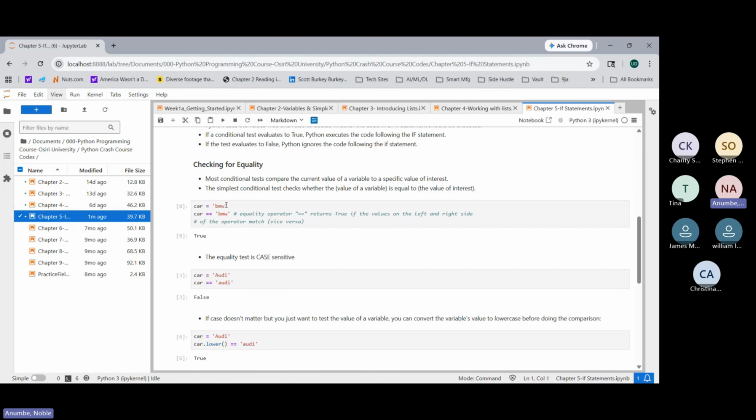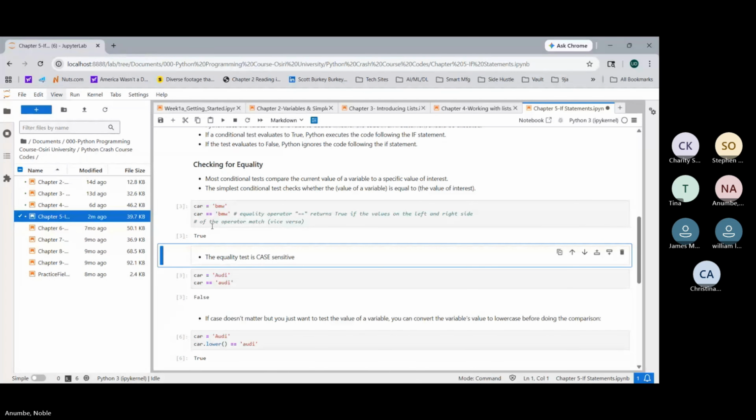What if I changed it from BMW and I put something else, and I say Toyota? What happens? Initially it evaluated to true. What does it do now? It evaluates to false because the car here is not equal to a BMW. So I'll bring back my BMW and now I run it again and it evaluates to true.